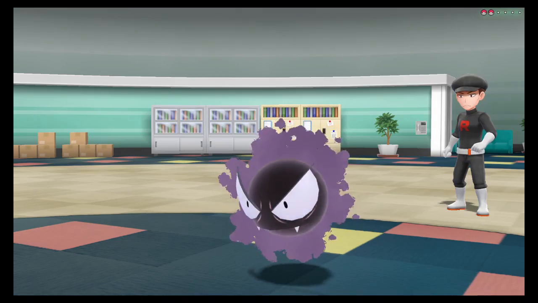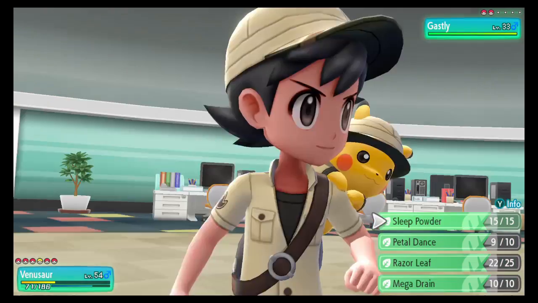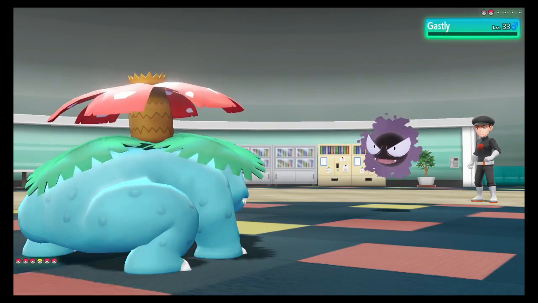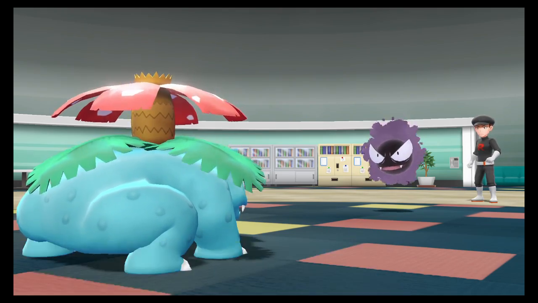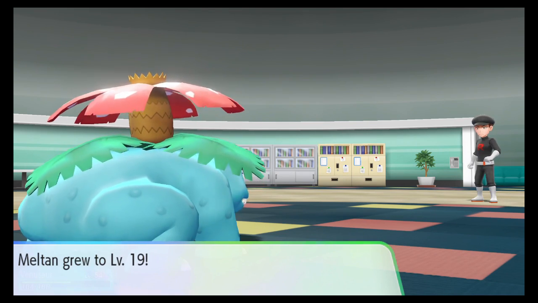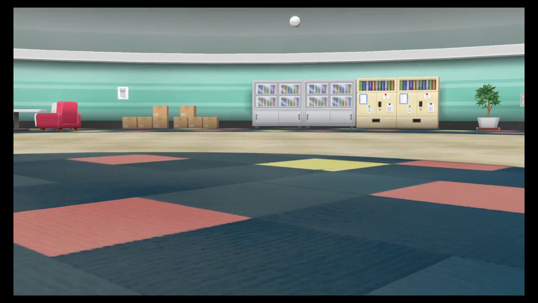And a Ghastly. Interesting choice. And here's what we're gonna do to that Ghastly. We're gonna hit it with that Mega Drain. Oh boy. Took all of its health down. Wow, that was a crazy Mega Drain. Meltan, level 19. Nice. Gengar? No? No, we're gonna Mega Drain the Persian as well.